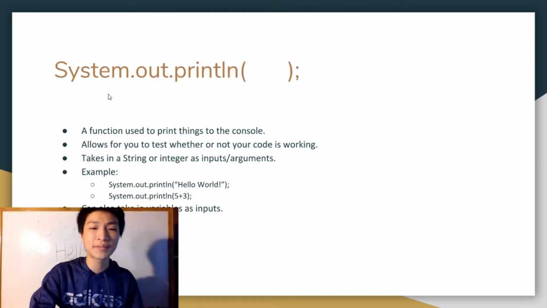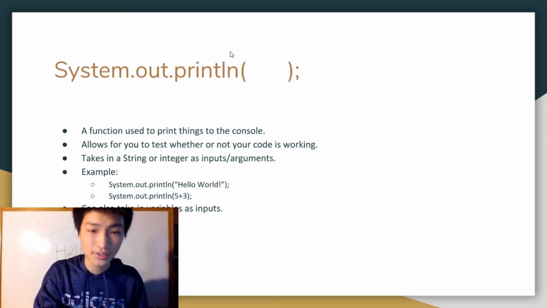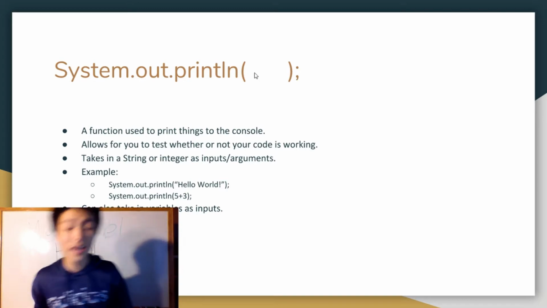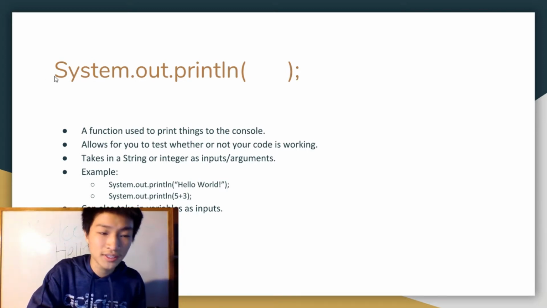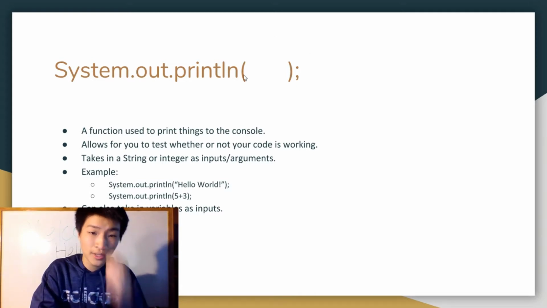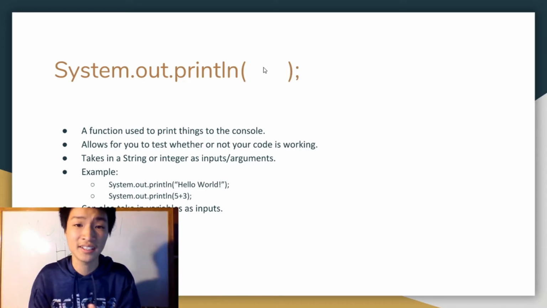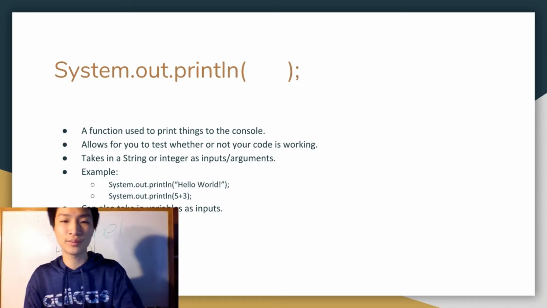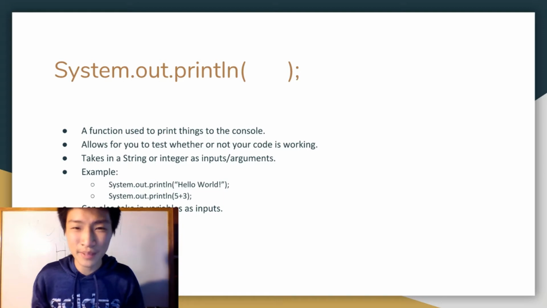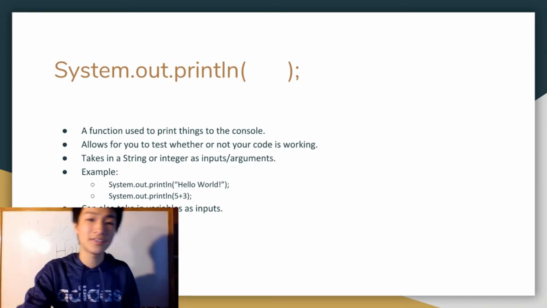And how do you use the console? If you've seen in my previous coding examples, I've said system.out.println and parentheses and semicolon and something inside here. You see me use that a lot. Now why? It's because what this function does is print out whatever's inside these parentheses. So if you put a variable inside, it'll print whatever's inside that variable, inside that container. Now what do I mean by print? The computer actually types it out into the console for you.